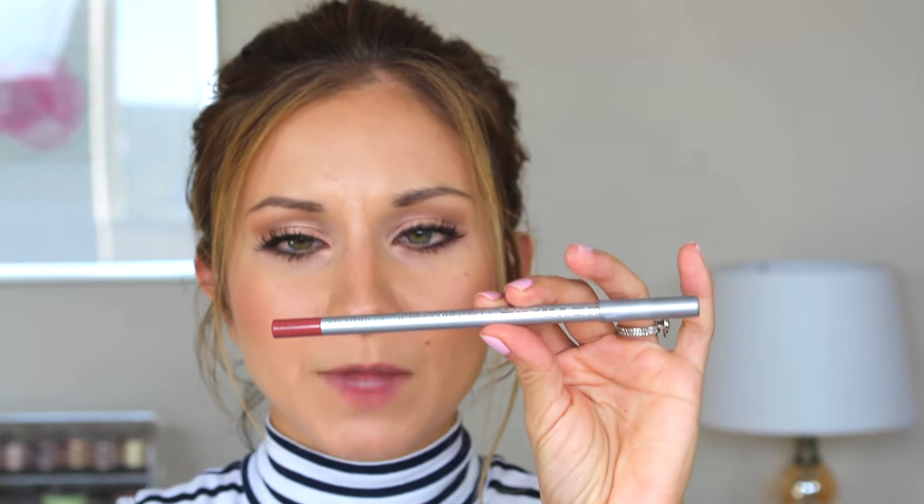What you're going to need is a nude flesh-tone colored lip pencil. I have two options here. I have one by Makeup Forever — it's the Aqua Lip in shade 22C — and then I have this Kryolan contour pencil in shade 925. In the video where I overlined my lips I just had this one on, but this is a little bit darker and I feel like using a lighter one is easier and a little bit more foolproof. I'll show you how to use them both. You're also going to want a lipstick — I'm using Tarte in the shade Basic, which is a duo with a lipstick on one side and a gloss on the other.